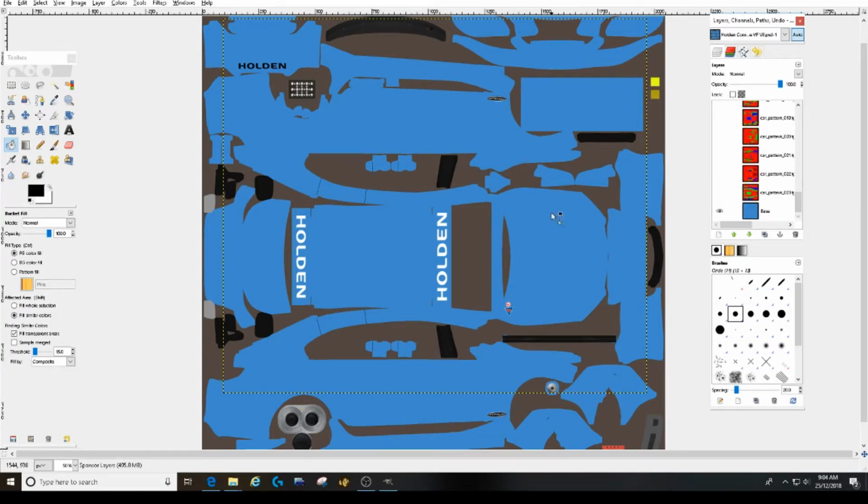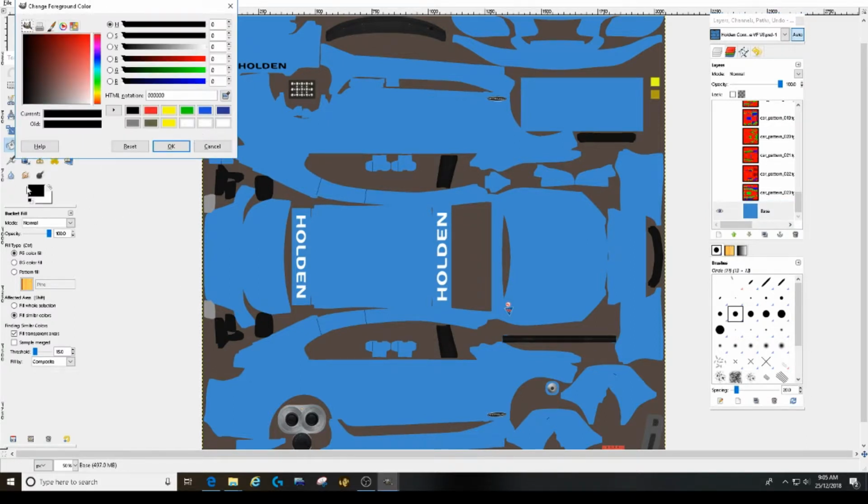Okay, so we're working on this base layer here, so the first thing to do is select the layer that we want to be working with, which is this one. And like I say, it's going to be a very, very basic paint scheme because I don't want to confuse everyone, if you're a beginner and this is a beginner's guide. So let's say that we want to choose another base color for the car. We can just go to the colors here, we'll choose yellow.